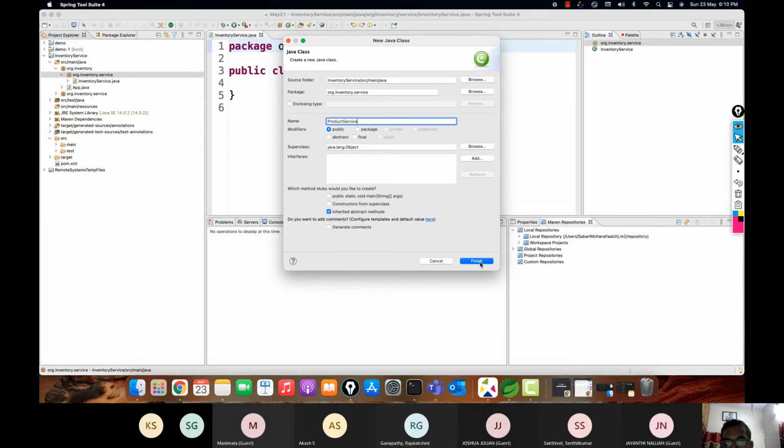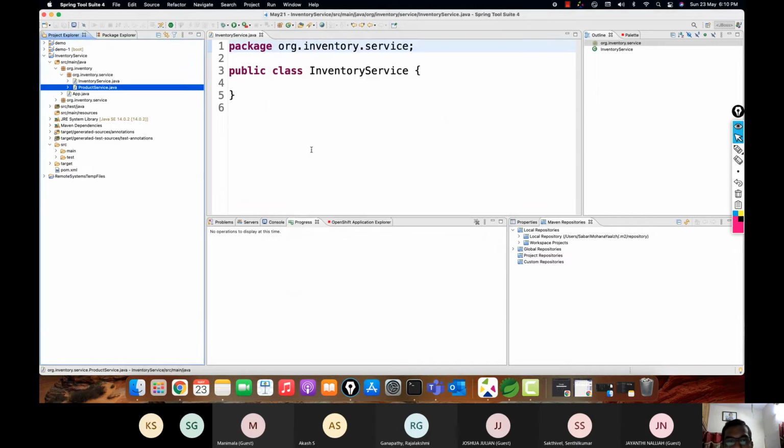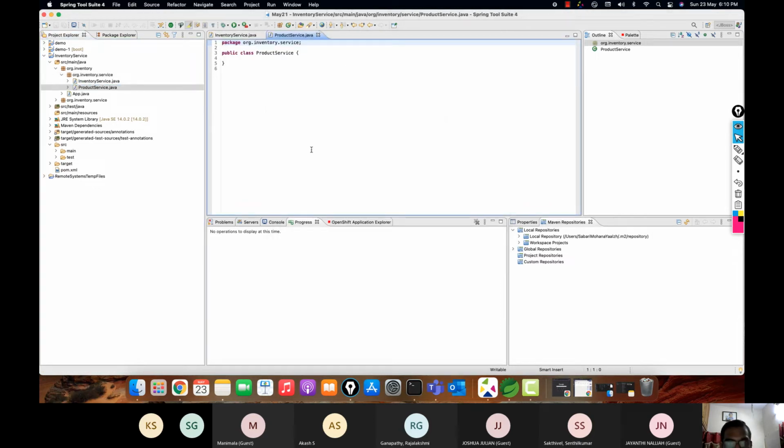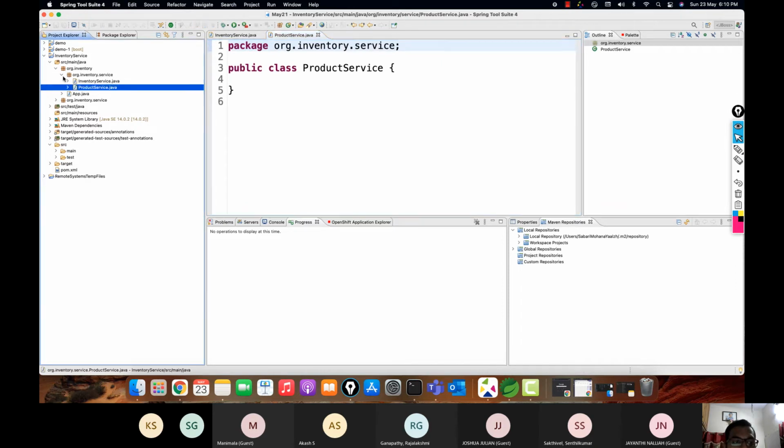Okay, hit finish. Right. So you have the inventory service and you have the product service, both are available. There might be a dependency between the product service and the inventory service. We'll come to that a bit later, but right now let's have a look at the product service.